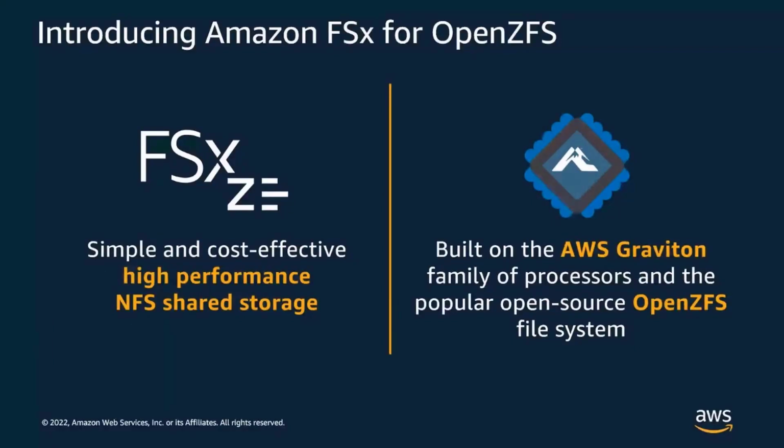And the reason I'm here today is to talk to you about FSx for OpenZFS. It's the most recent addition to this FSx family of services. And I'm extremely excited to tell you about what it is. So it's simple and cost-effective high-performance NFS shared storage that is built on the AWS Graviton family of processors and, as its name suggests, the popular open source OpenZFS file system.